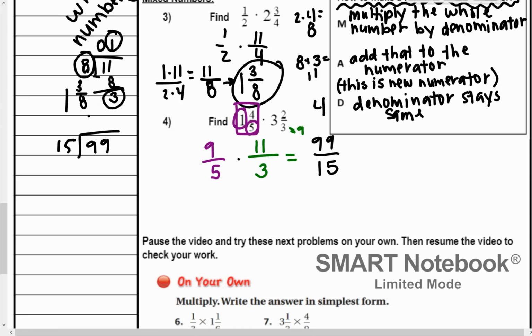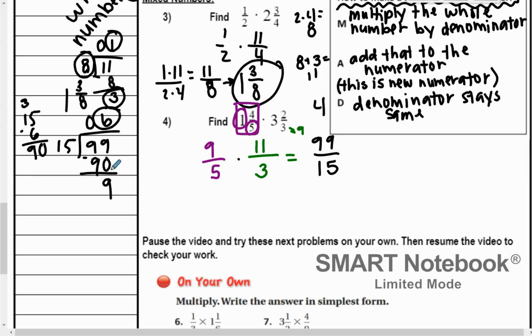So if we don't know how many times 15 can go into 99, we can do our long division. 15 can't go into 9, so now we have to kind of guess and check to see how many times it goes into 99. I'm just going to guess 15 times 6. 6 times 5 is 30. 6 times 1 is 6, plus 3 is 9. Can I put another 15 in there? Nope, because then I'll be at 105. That's too big. So I can go in there 6 times, which is 90. See what's left over, and it's 9.